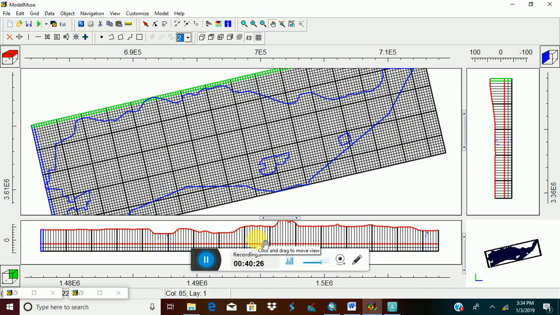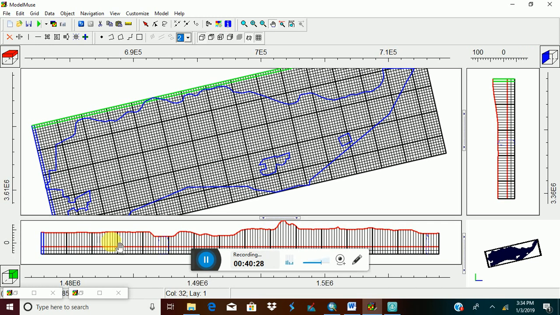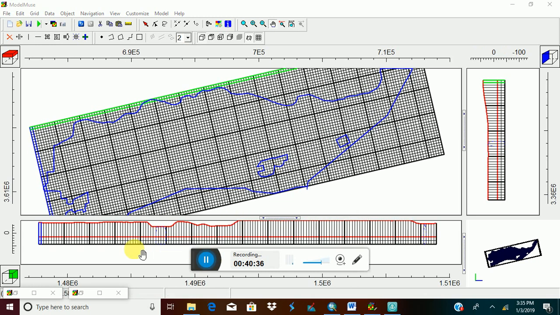Yes, the second and the last layers also should be correlated with the model top. To do that, go back again, data, edit data set.